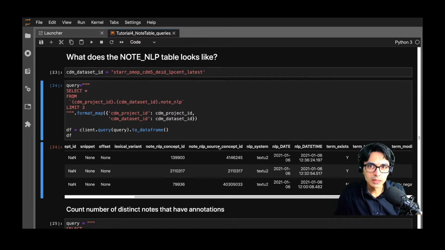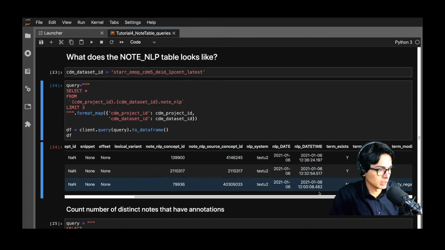It is important to notice that you may sometimes find that the Node-NLP source concept ID has more concepts than the Node-NLP concept ID because of the conventions. The conventions require that the Node-NLP concept ID must be a standard concept. However, we are matching a large number of concepts that belong to vocabularies that currently do not have a mapping to a standard concept, but they are still being matched. So we suggest that if you're not finding what you need, you may want to switch to looking at the Node-NLP source concept ID.